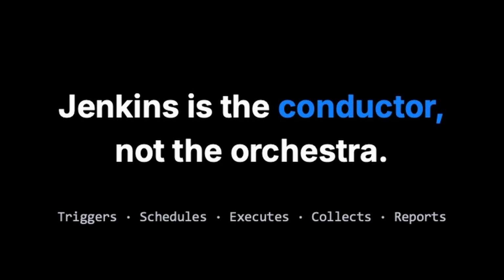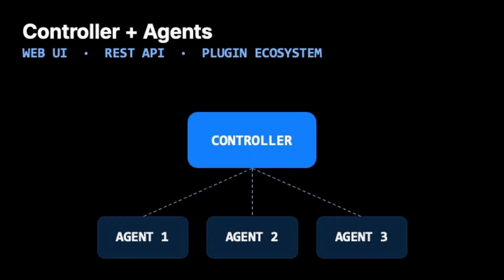Jenkins is the open source automation server that has carried this orchestration job for most teams for a long time already. The video covers what Jenkins is and what role it plays inside of system test. Jenkins is an automation server that runs so-called jobs on a schedule, on a trigger, or on demand. Jenkins has a web interface, but also a REST API and a large plugin ecosystem.